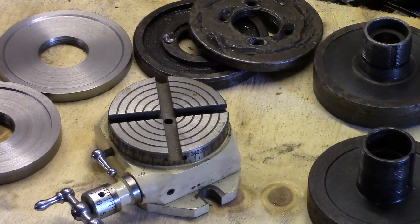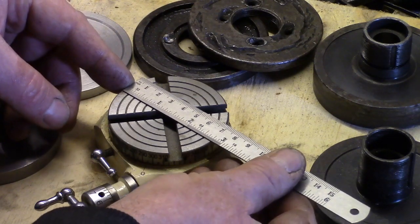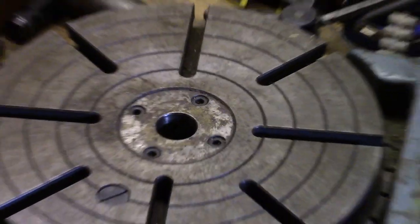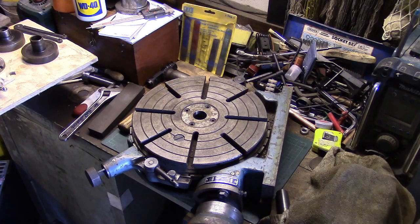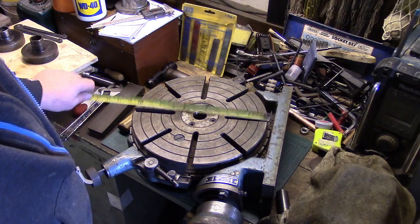It wasn't quite the size I thought it might be when it came. I must have misread, that's 2.5 inches. But it weighs a ton, and it came today. I can barely pick it up. I know you might think I'm taking the piss, but it's not that one, it's that one. It's what you call a dividing head. She's a big one. That's just over, that's 12 inches round.